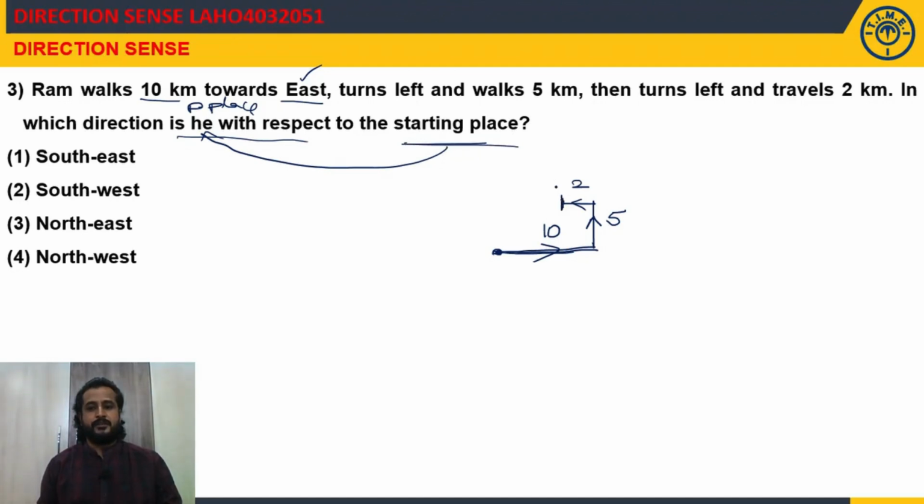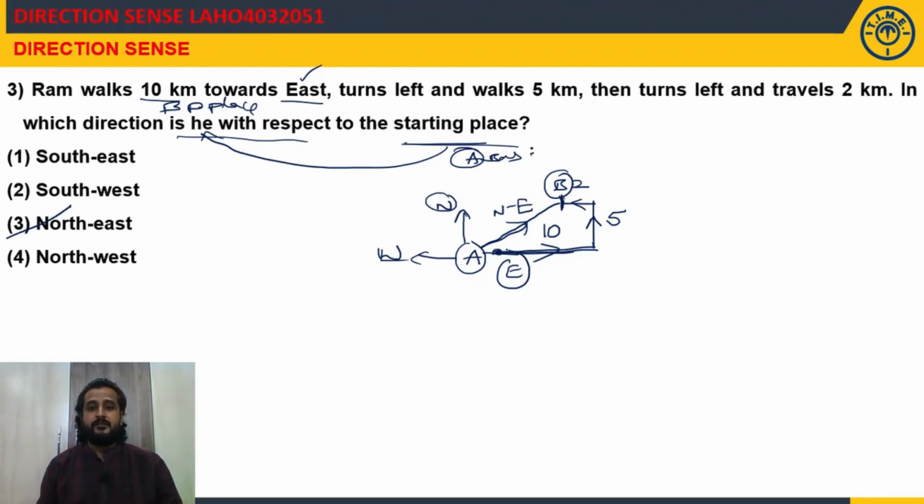So let's say this is the present place, point B, and this is point A. What is the base? Starting place is A, present place is B. So A with respect to B. What is the base here? A is the base. So from the base point, we need to look at this direction. On a paper, from point A, left hand side will be west, right hand side will be east, upwards is north. Now this direction is between north and east. So what is my answer? Northeast. So choice 3.